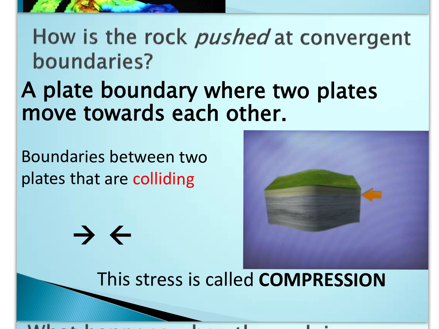And now, convergence, compressional stress, pushing things together, we're either going to end up with a subduction boundary, in which case an oceanic plate will go underneath another plate, or you'll have continental plate push into continental plate, what we call a collision boundary, and that collision boundary is going to build mountains. So again, the stress that we're talking about here is compression. It's a squeezing. We're going to make things thicker.